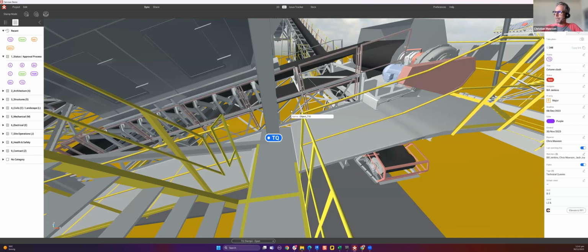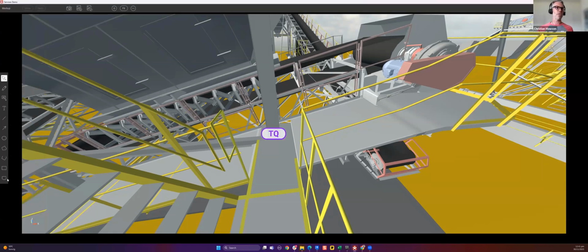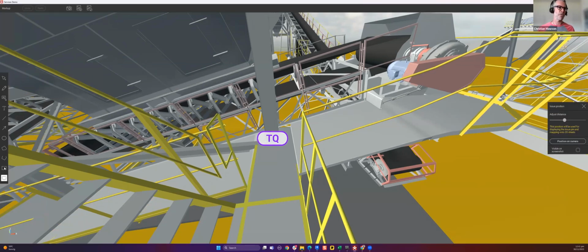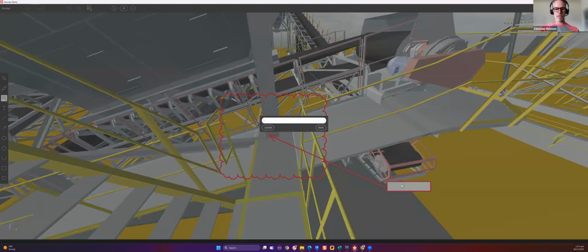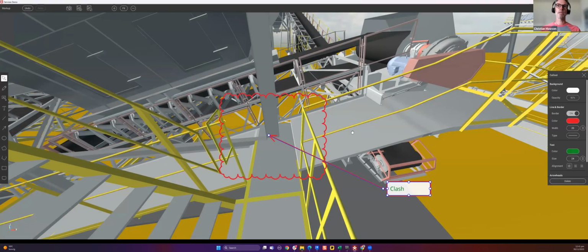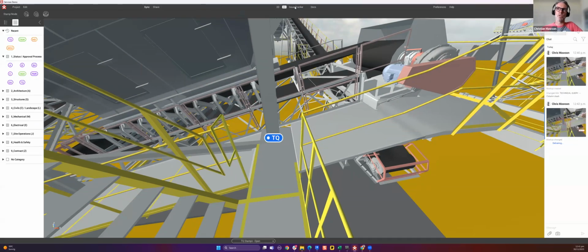Old school, what we used to do was take a screenshot of a Revit model and then attach it to an email or stick it in a spreadsheet and send it to somebody, a whole painful process. This is all alleviated now inside of Revizto. I can drop a TQ in here, and all of the metadata associated with the stamp gets saved into the issue tracker. But if I jump on this sketch button now, I can start to mark up this view. First thing I'm going to do is turn off my little TQ stamp, so I don't want it there. I can just come to my markup tools and very quickly mark up the clash like that, hit done, boom, that's it.